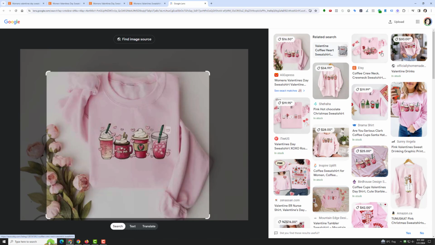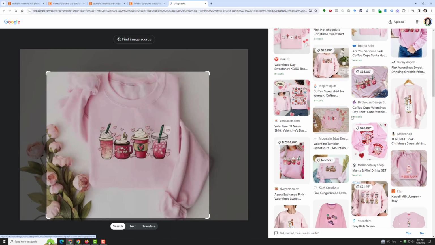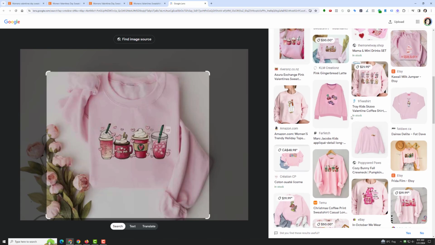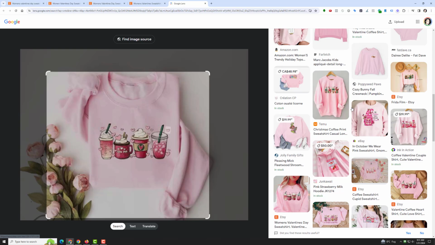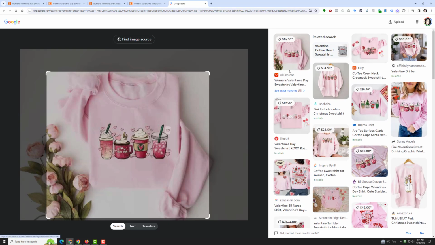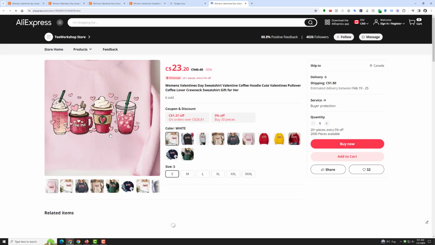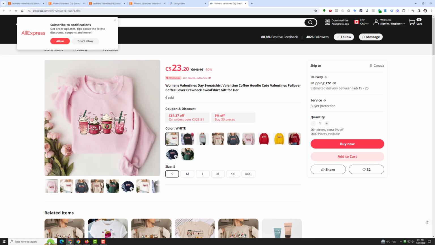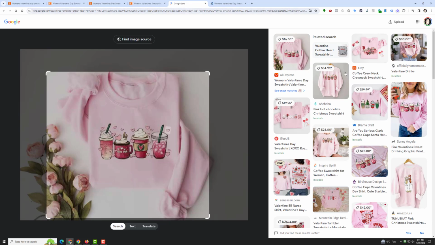The cool part is when you do these reverse searches, you can find people on Etsy, but you can also find shops that are off of Etsy that just went to Etsy, got the design, copied it, and went off of Etsy. Even Temu has it. But there's AliExpress, so let's open that in a new tab. AliExpress is notorious for copying everything. They even took the title, and then they try and undercut you. So when you have a good one, it's going to get copied there. Here's another, oh no, let's try this one. That looks very similar.